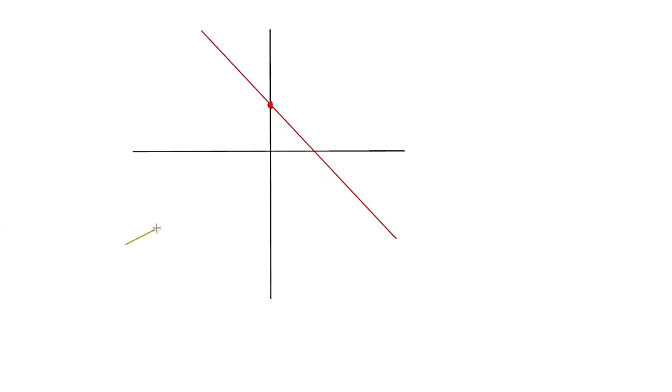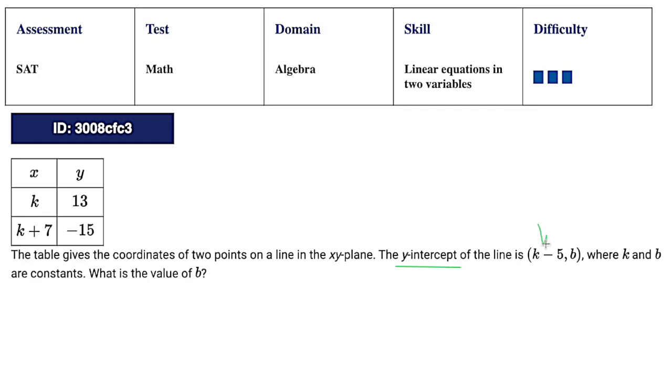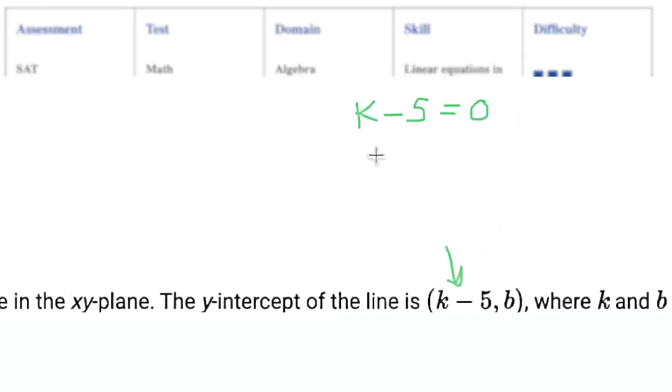If we look at another line, the y-intercept is right here. We could even do a third line, and boom, there's the y-intercept right there. What do they all have in common? Because they cross the y-axis, the value of x is 0, right? This is at 0 for x. So we were actually given a hint here that this should be 0, so k minus 5 equals 0. And if k minus 5 equals 0, we can add 5 to both sides, and now we know k equals 5. All right, this is starting to look a little bit better.